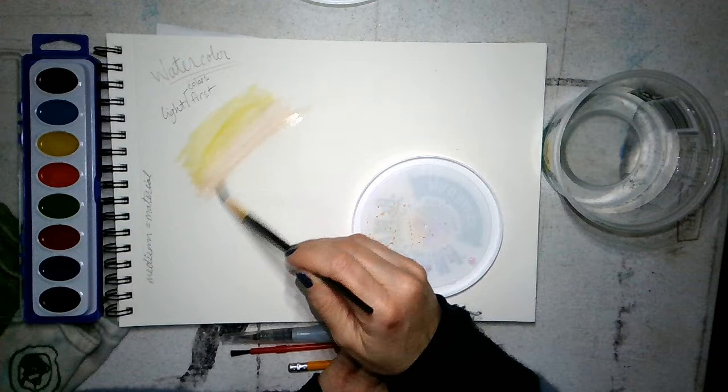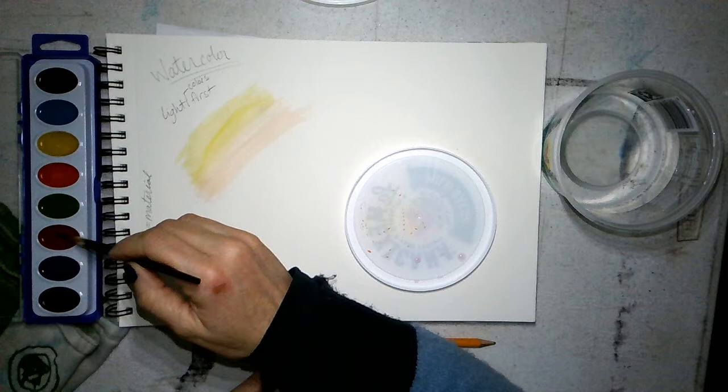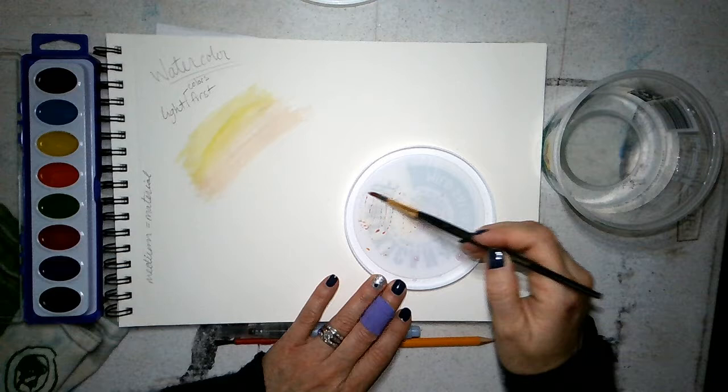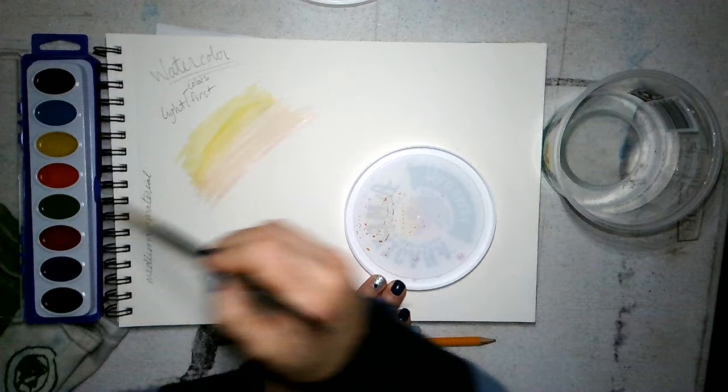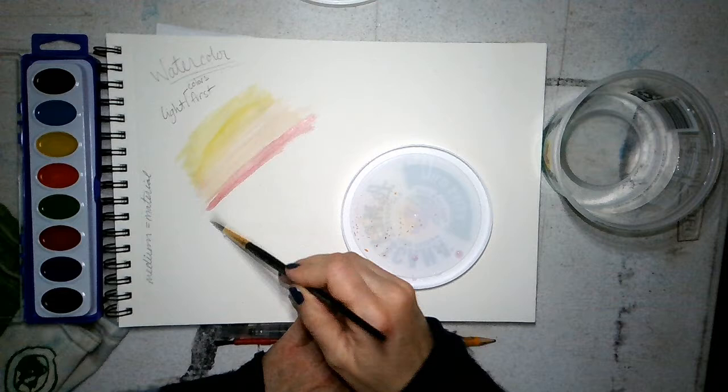All right, now I'm going to add a teeny little bit of red, teeny tiny. Red is very, very bold. And notice I'm not talking much about color at all. I'm talking about watercolors and how to use it. That was a little too dark, so I'm going to add some water from my mixing tray, also known as the salsa lid.